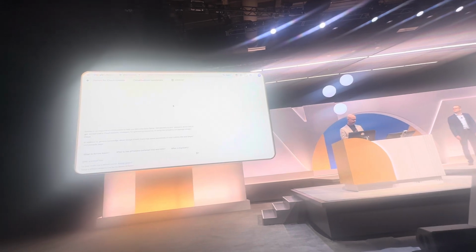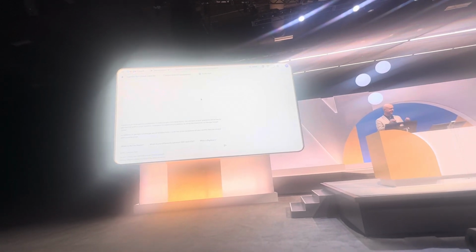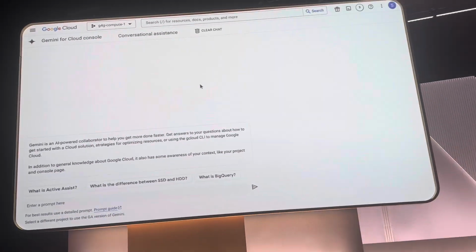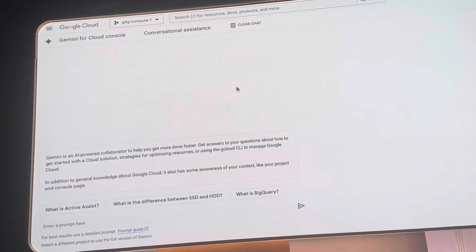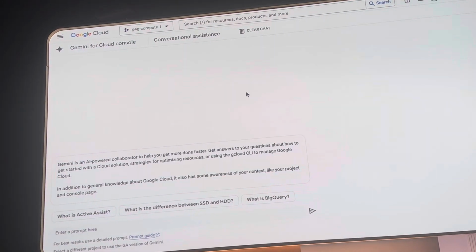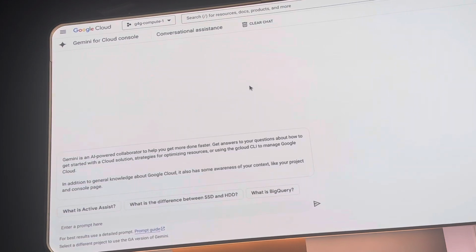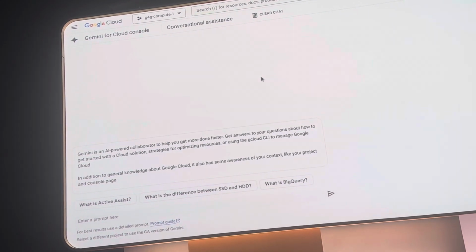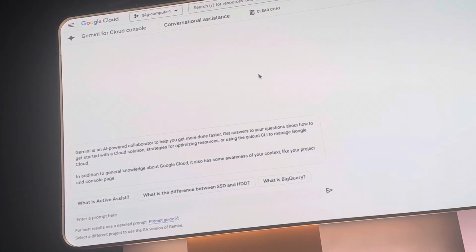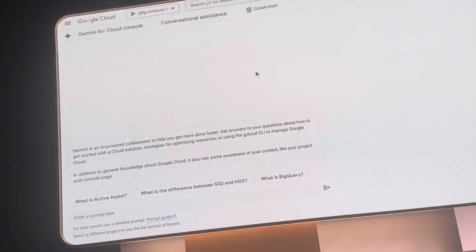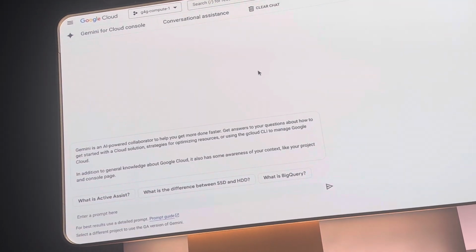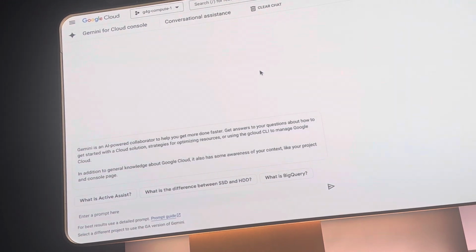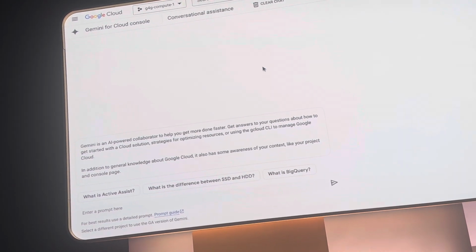And so these are going to be live demos. In the interest of time, so you don't see my typos, I'm going to copy and paste some commands over. But what I want to do is demonstrate how we can create some resources, maybe some simple resources, more complex resources, and then also highlight how we can operate and optimize your environment. And hopefully after this, you'll understand how we can really help you use and learn about Google Cloud, both for new and power users alike. So let's go ahead and jump right into that.